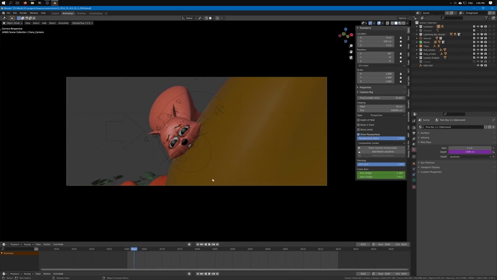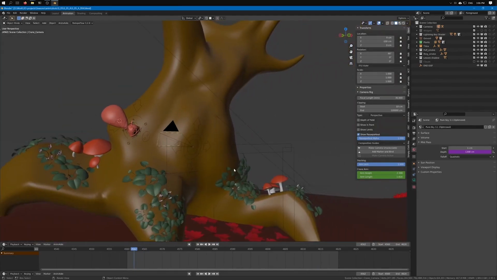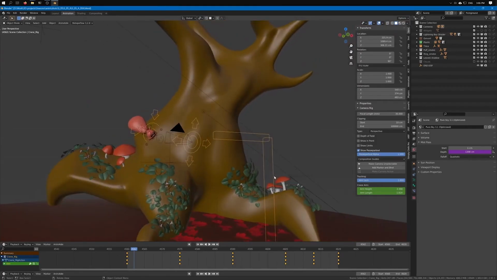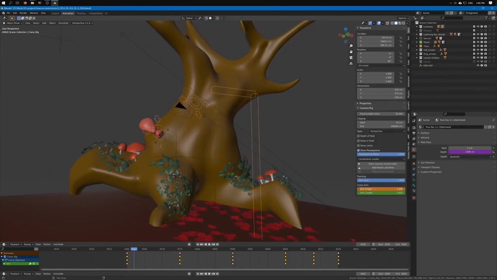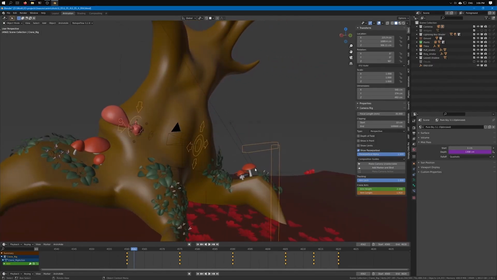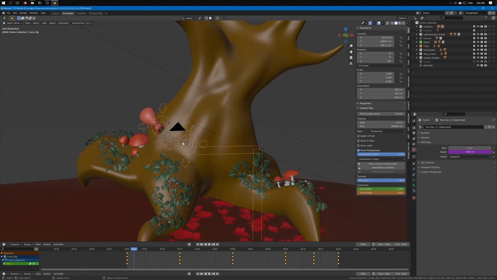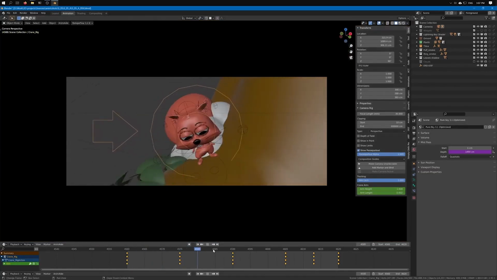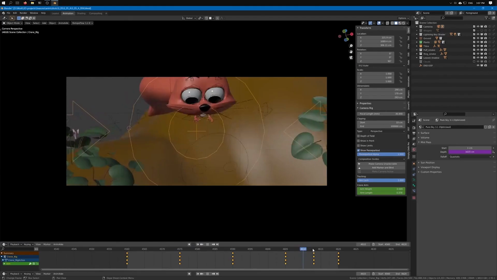So let's take a look at the camera. Here I have used a camera crane rig, and you can see the crane right there. I can very easily control it and change the height, but also the length of the crane. But what's very interesting with this camera rig is the fact that no matter how I change the height or the length, it's always going to track the face of Tikka, which means that my character is always going to be visible no matter what angle I choose. So as you can see, the character is being tracked by the camera.